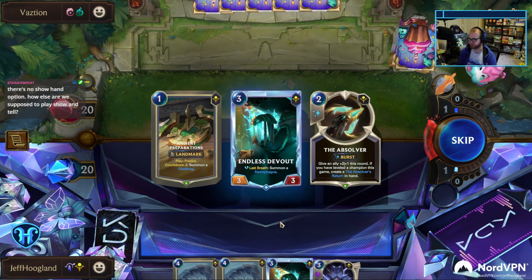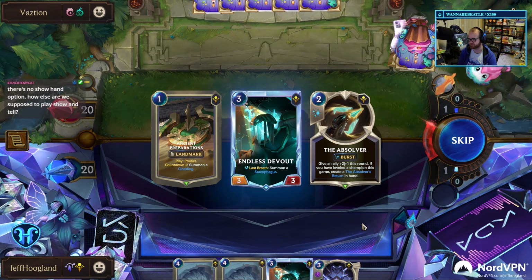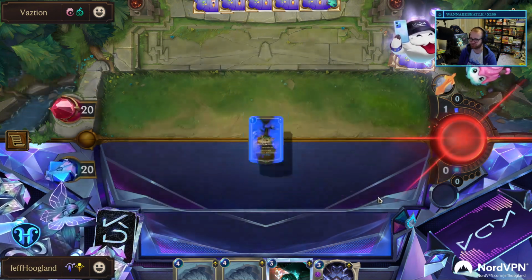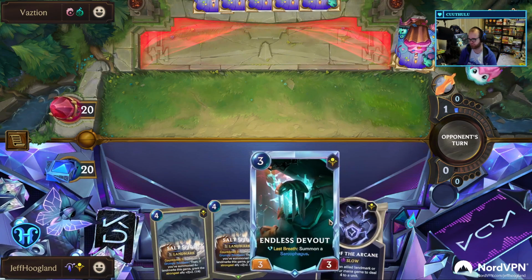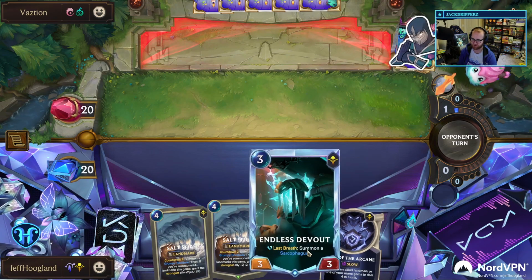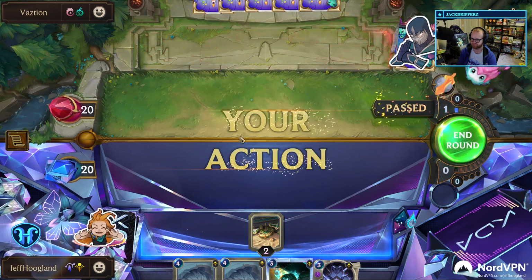Honestly, I just might want another Endless Devout. I guess I could skip and dig for the Taliyah. Maybe we skip and dig for the Taliyah and more ways to kill their champions. I already have one of these. If I didn't have one of these in hand, I think I'd take it to pair with this.